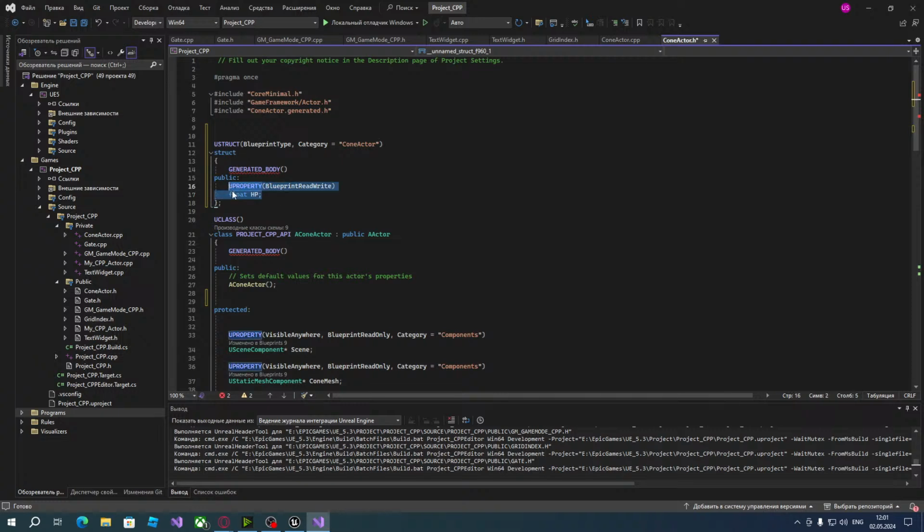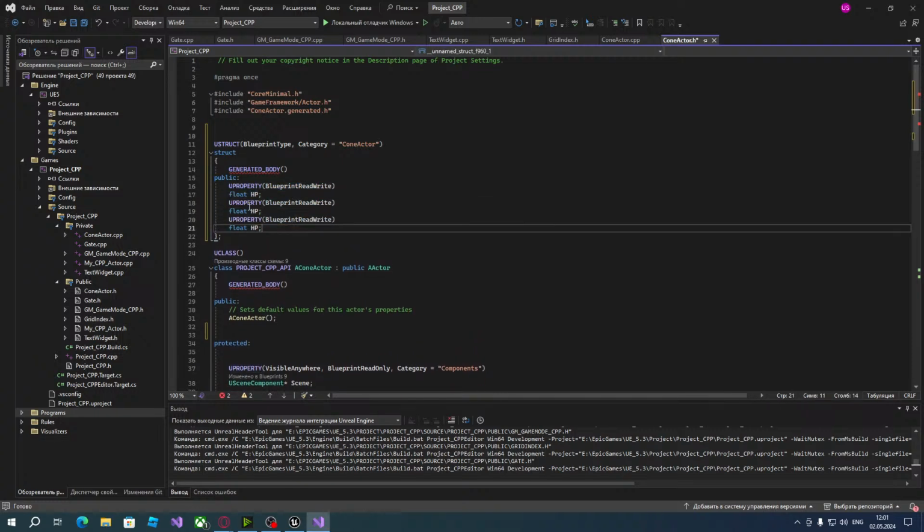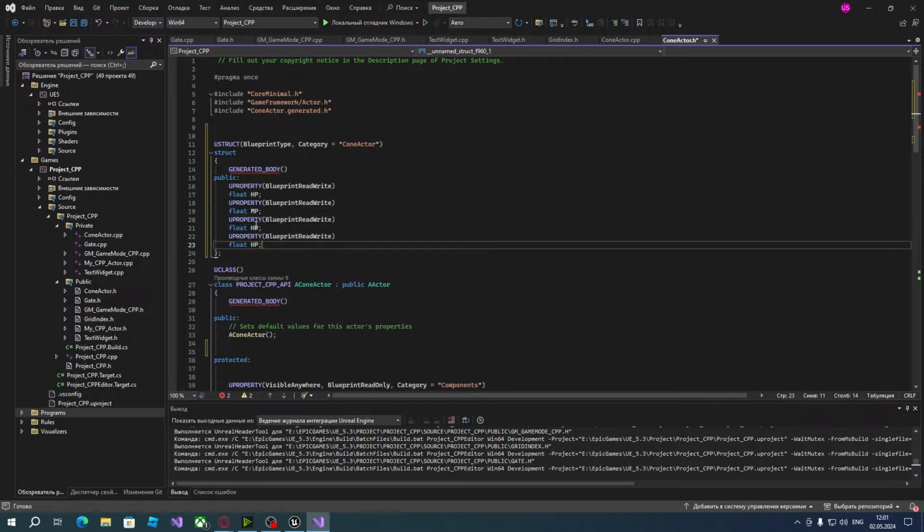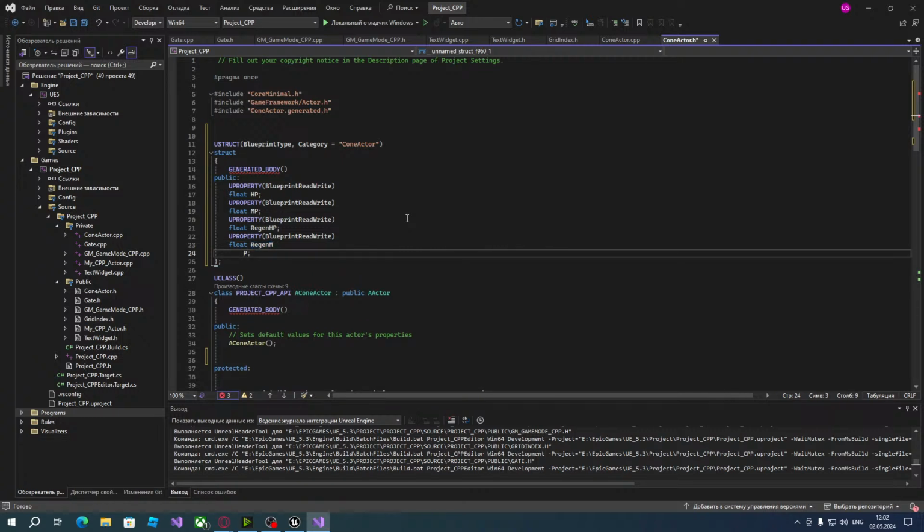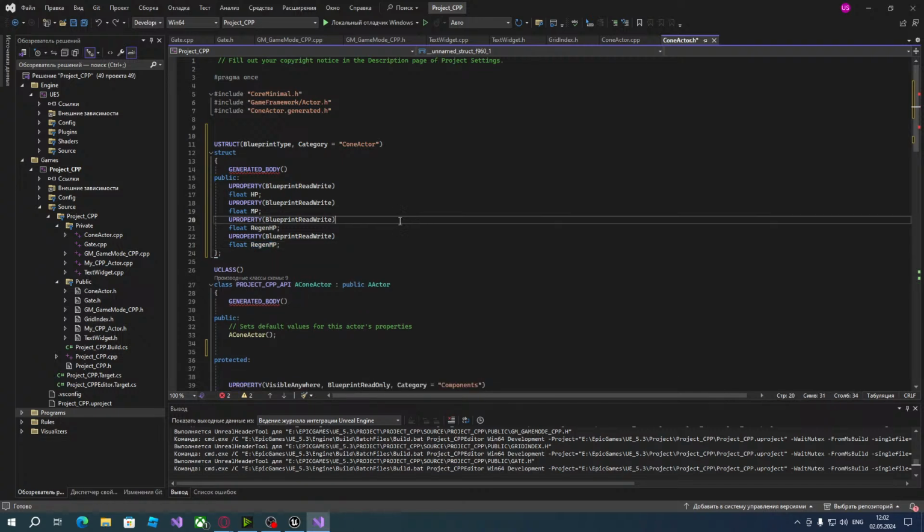И мы копируем, допустим, еще одну. И зафигачим, точнее две. MP и, я не знаю. Не, еще давайте одну. MP, реген, HP. Давайте сделаем реген HP, как у нас в том, да. И реген MP. Вот это правильно. MP, так.